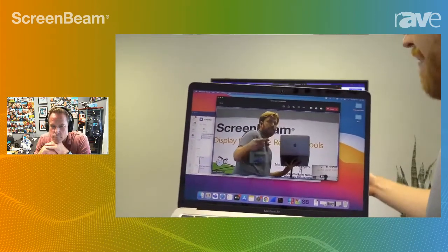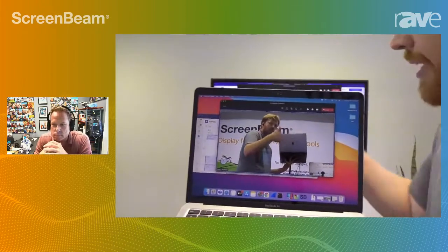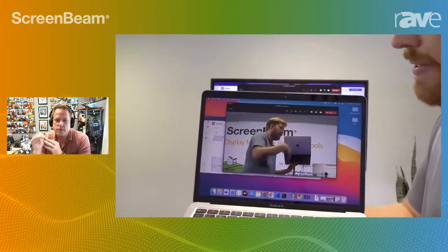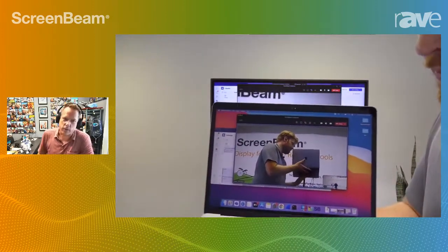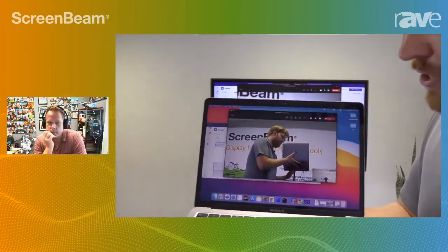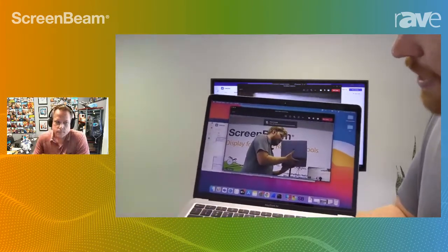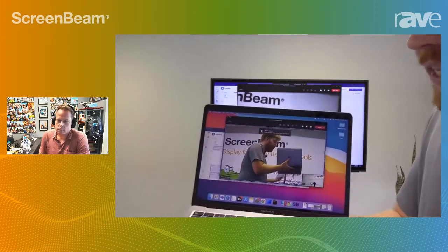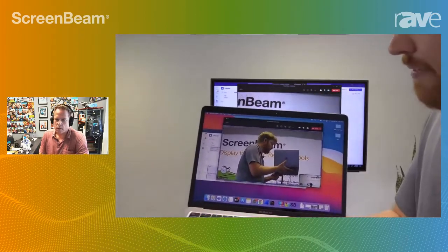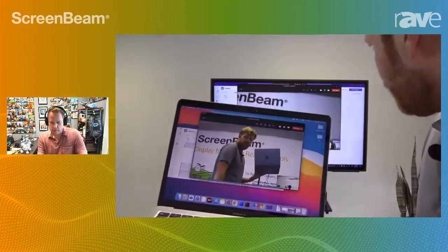So you'll still be able to have that, or it'll even split screen two speakers and swap back and forth, or show both of them in the room at once. So you're passing all the AI functionality through the Screenbeam Conference. Yeah, so the cameras and mics. Yep, exactly. So any of the functionality we can pass through, we definitely want to pass through because we want to make sure, again, that you're getting all of those features that you're paying for on whatever device you're using.